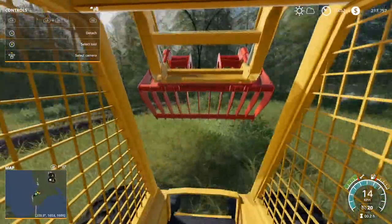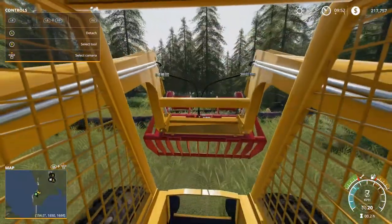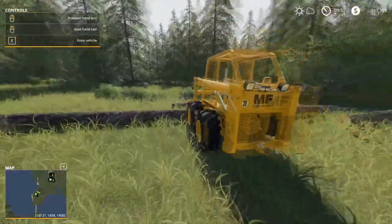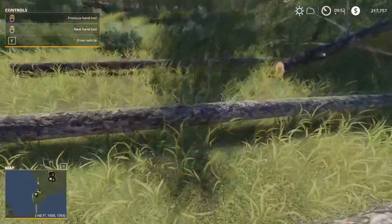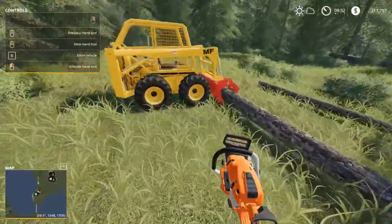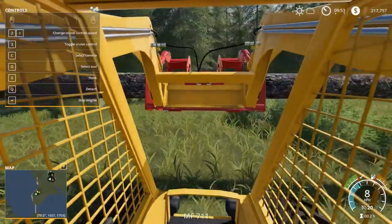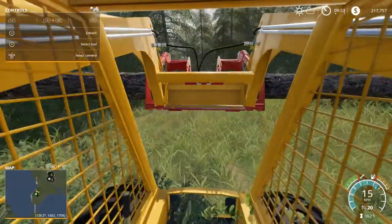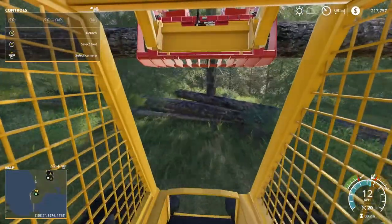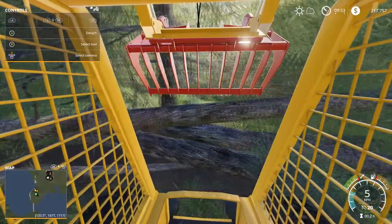So, I had previously said that the mod was kind of useless in a way, but I'm starting to see at least some value. It's a $3,000 piece of equipment in-game, which is relatively nothing when you compare it to most stuff. Alright. So, if it means I can use the chipper a little better, I'm fine with that. And it's just really fun to use, too. I don't know. I always get a giggle when I use it.